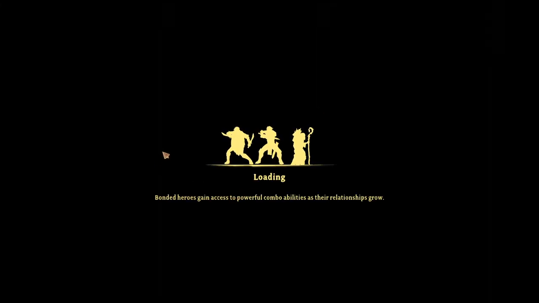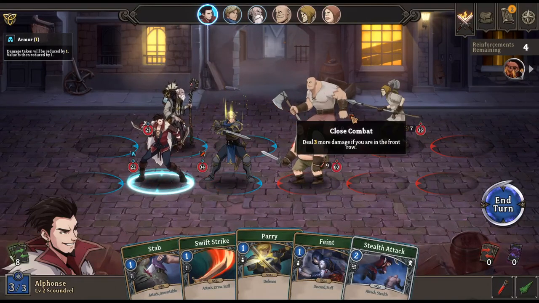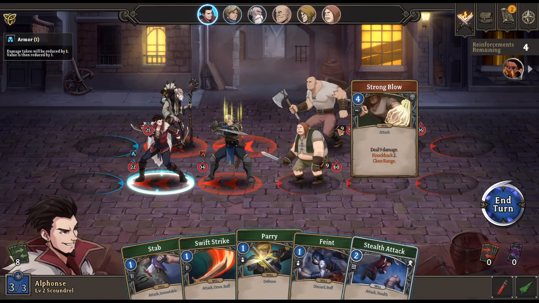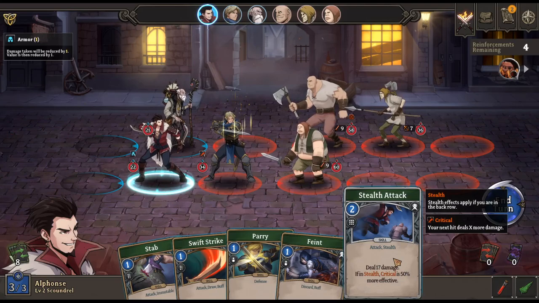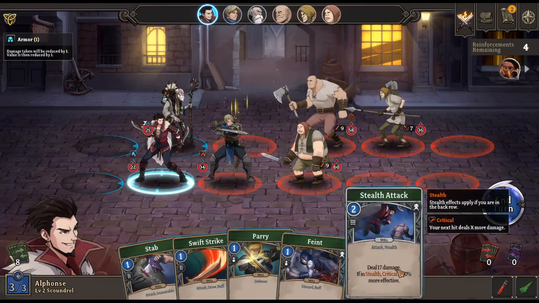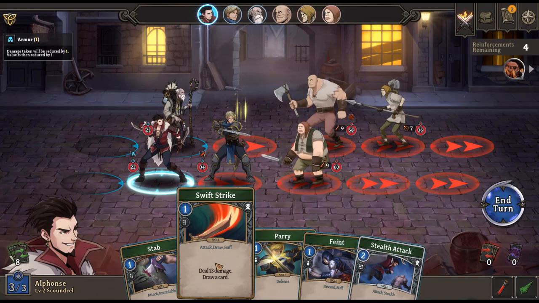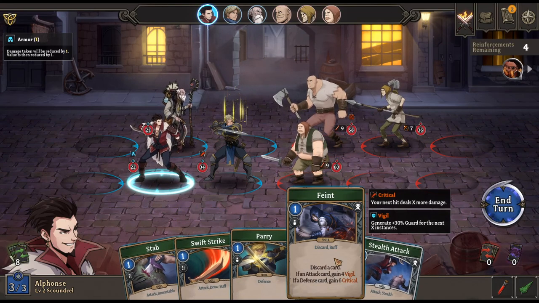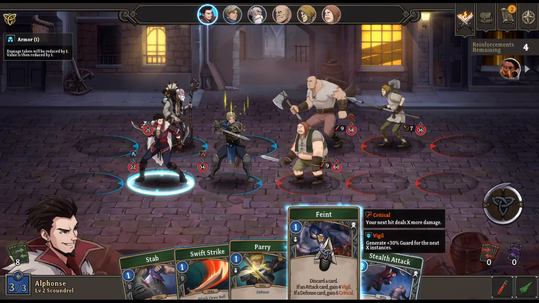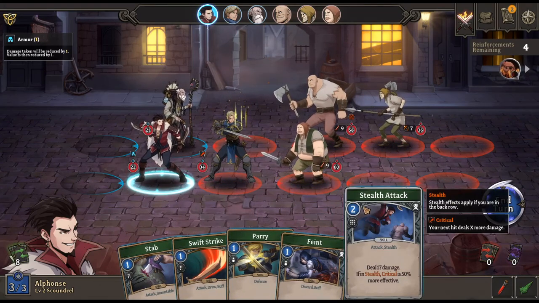That's fine. Battle is also experience. Ooh, you're new. A big beefy boy. Deal three more damage if you are in the front row. Deals 9. I should have him start in the back if he's got this stealth thing. Stealth effects apply if you're in the back row. I think I'm going to try and kill this meaty guy. We could do a feint. And discard the parry. Does not actually get me more damage. Does it? Yes, it does.